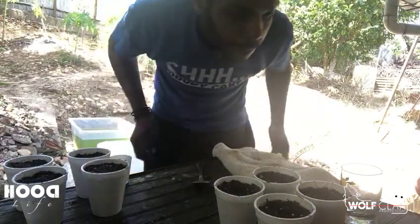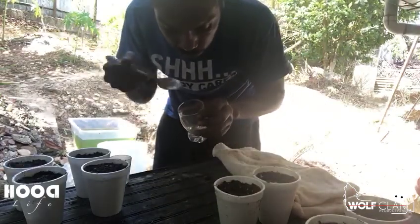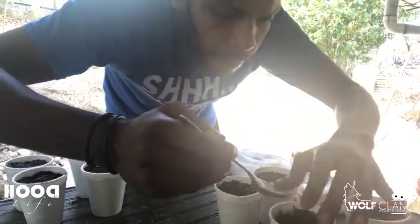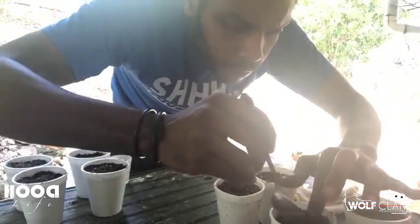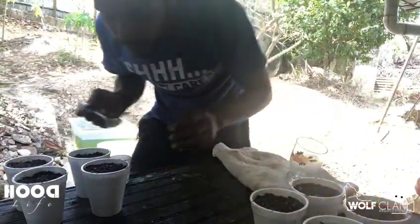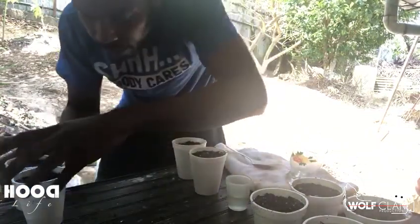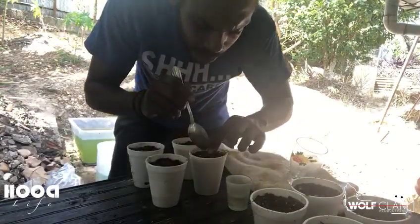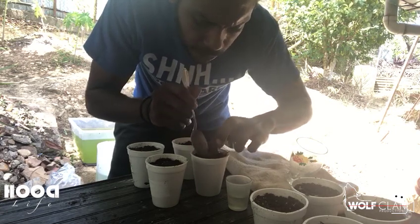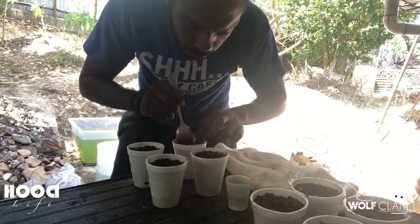So the pimentos are done. We're going to keep the pimentos over here next to the pimento glass. Oh, there was one more seed left. I'll put this one in this cup. What you basically want to do is the same thing as with any other seeds. You want to bury it about a quarter inch down, cover it back up with some soil and moisten it back up, right? Nothing too hard, nothing too difficult.